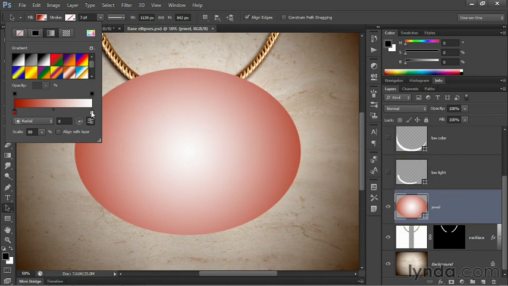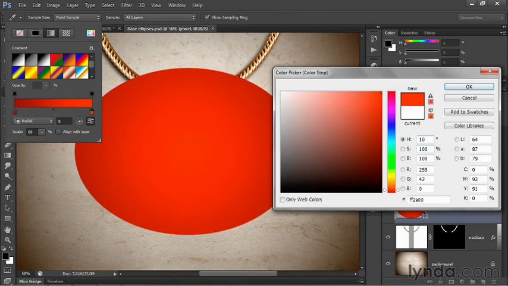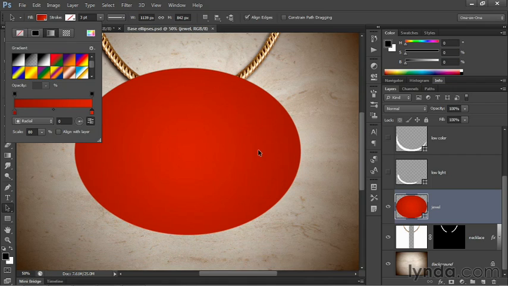And now I'll double click on the second color swatch, which by default is white, and I'll change its hue to 10 degrees as well, increase its saturation to 100% as well, and dim down the brightness to 75%, and then click OK. So we have just a slight radial gradient going on, just a little bit of darkening around the edges. Now let's apply a heaping helping of layer effects here.